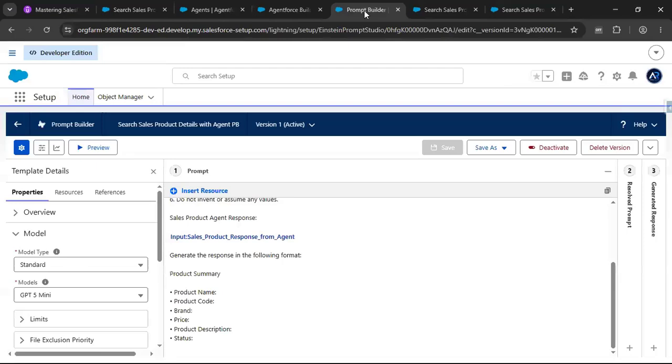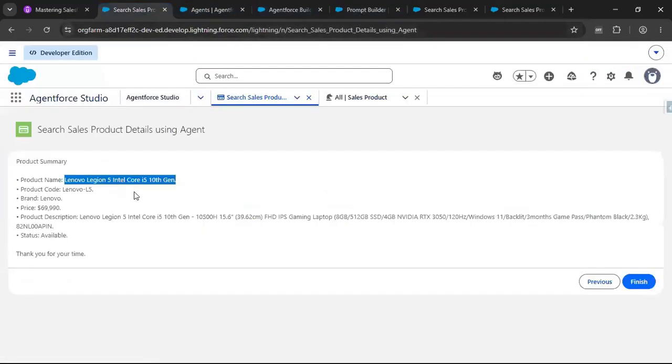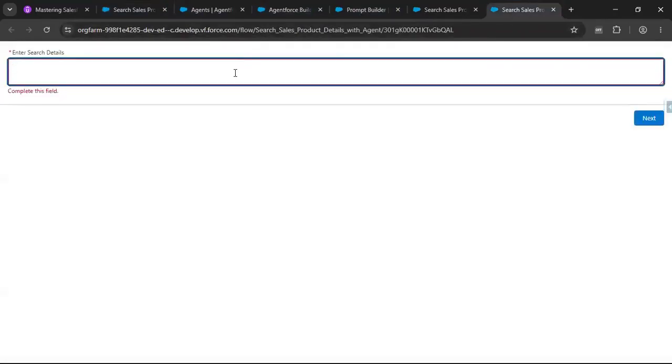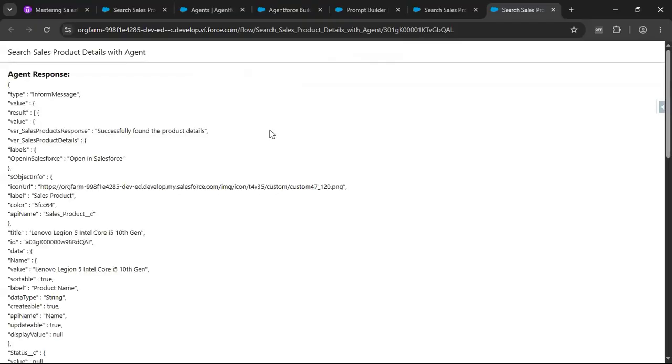Let's run it again. So for the product details, we need to copy and find the product details. Click on next. Initially, it is executing the agent, meaning it is invoked by the agent.